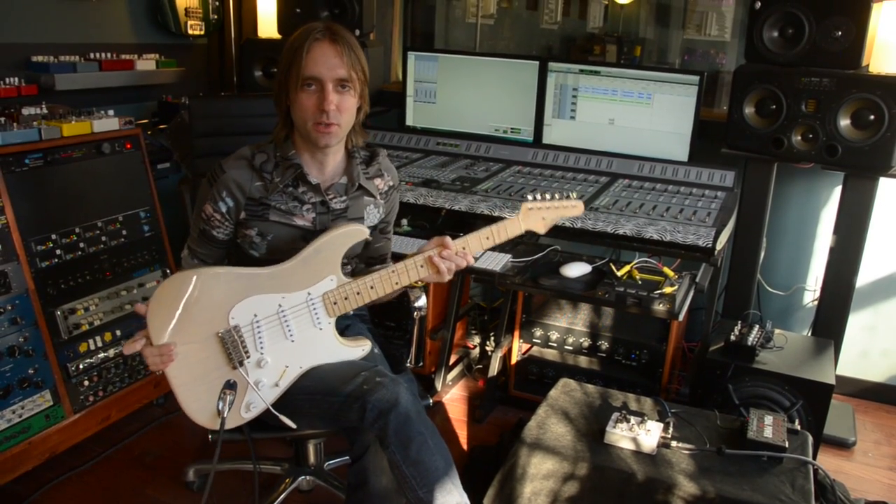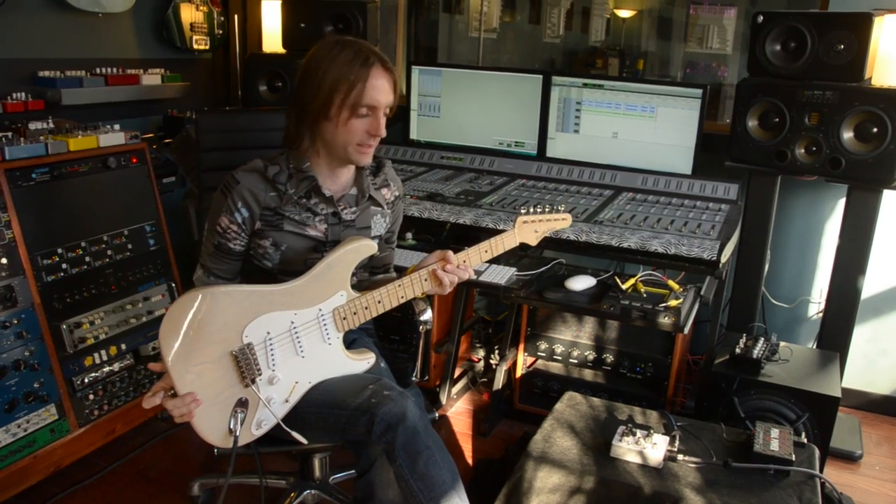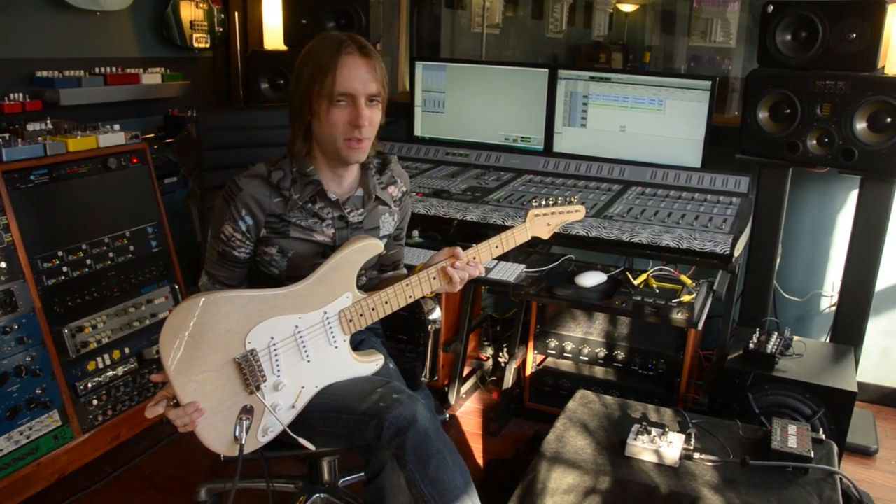Hey, I'm Taylor Barefoot, and I'm here today with this Atari Sonics Tape Worm. It's a kind of rare pedal, one that I got a while back and I don't get to pull out often, but when I do it always turns some heads — or ears. This is my Two Rock Classic Reverb with my Callihan Strat.